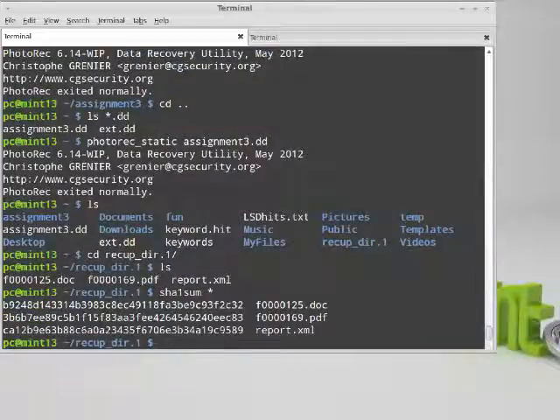So interesting. Foremost was able to grab all 3 types of files, although the .doc file it recovered more than it should have, whereas Photorec was able to recover the .doc and PDF with the correct SHA-1 sum and didn't recover the JPEG file. So that doesn't necessarily mean that Photorec wouldn't work in other circumstances, because I can tell you that it does, and it can carve out JPEG files. So in this instance, I don't know why it didn't.